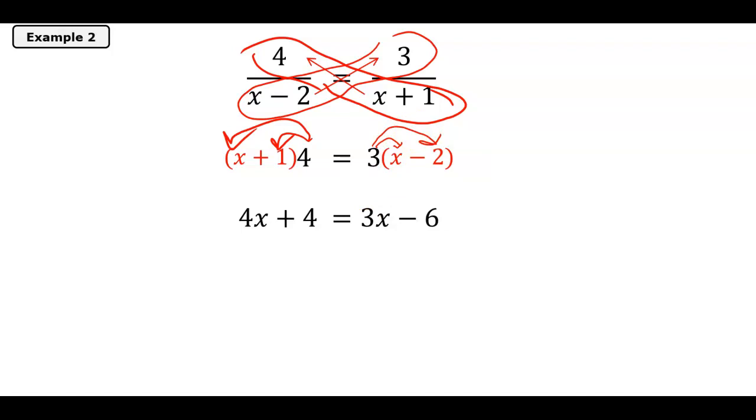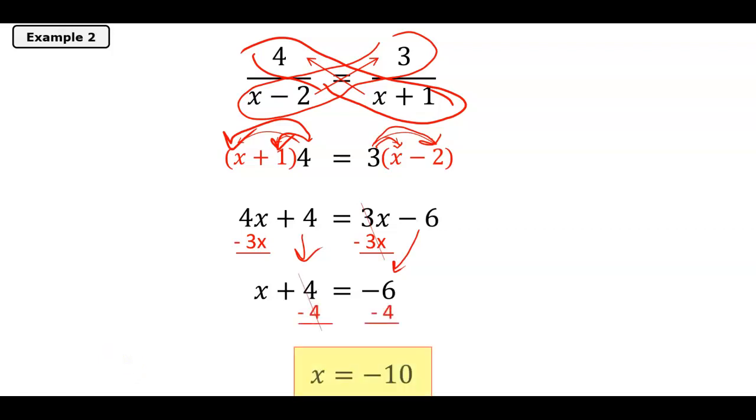Now when you're solving this, you have to get rid of x on one side. We get rid of the smaller x. Which x is the smaller x? The 3x. So we get rid of 3x by subtraction. 4x minus 3x over here is going to be 1x, or just x. Bring down the 4 and the minus 6. And then you have to get rid of that loner 4 by subtracting 4, and you get negative 10. Make sure you have this written down. We're about to do example 3.